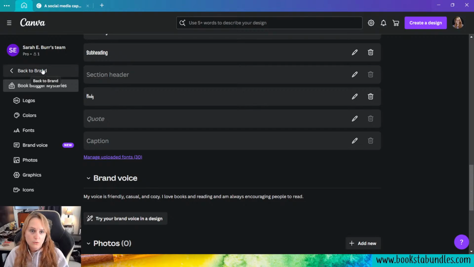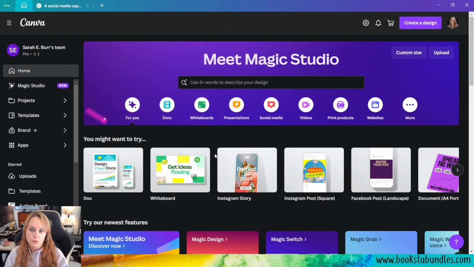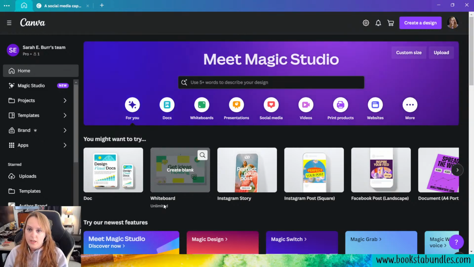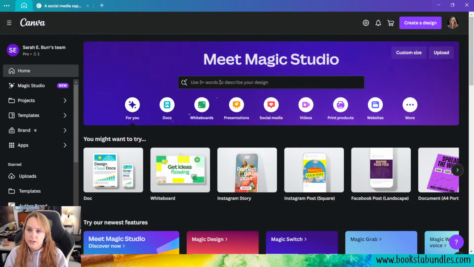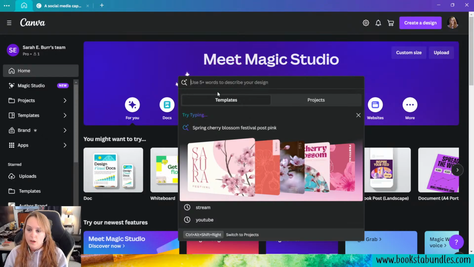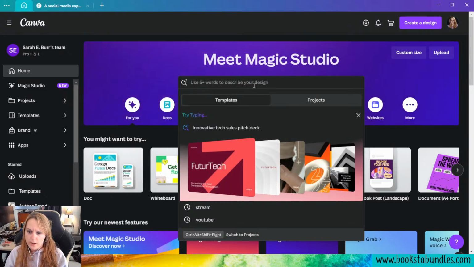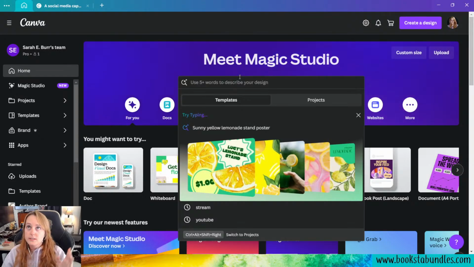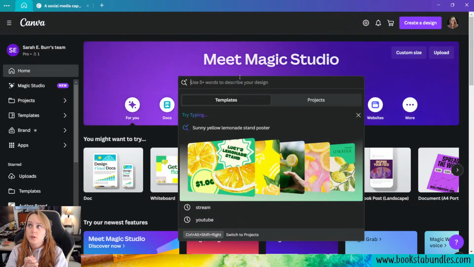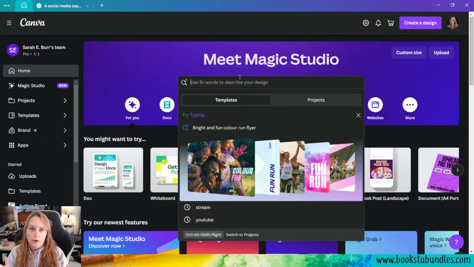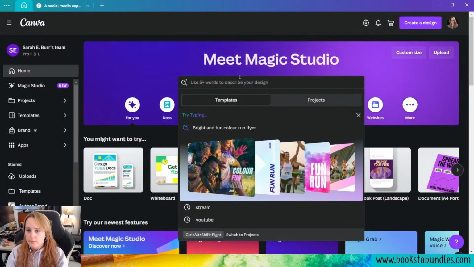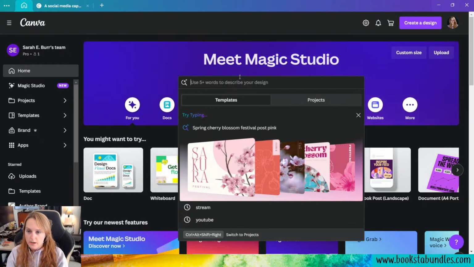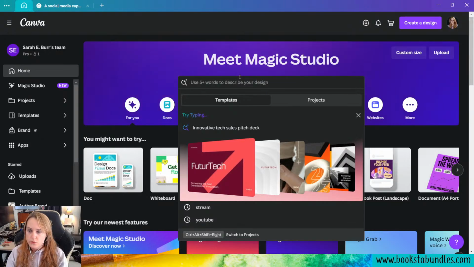So let's go to a design. Let's actually do some work on everything that they have. There was one feature that I wanted to start off with, because if we are in this Magic Studio area where it says use 5+ words to describe your design, let's say I need to design a banner for an ARC sign up sheet, collecting email addresses to send e-ARCs to for readers and reviewers.